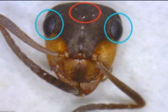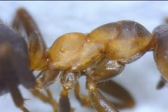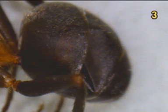They have 2 long antennae attached to their heads and a pair of jaws. Their chest is relatively small and curved, orange, except 1 or 2 black spots at the top. The chest is attached to the abdomen by a small pedicle. The abdomen is the largest part of the ant's body. It is dark brown or black and divided into 3 parts by 2 seams along which the abdomen can curl.